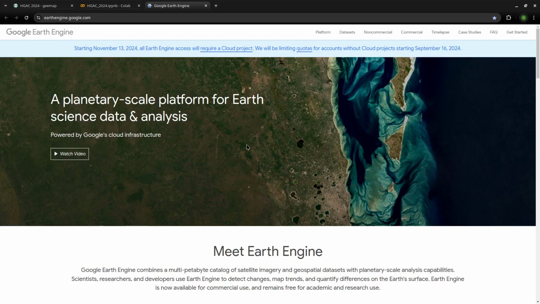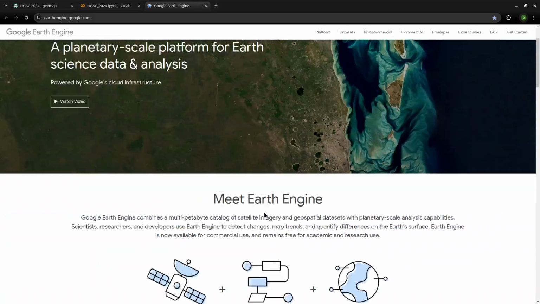There's no analytical functionality. Google Earth Engine was launched in 2010, but they only released it to the public, I think, in 2014. So it's roughly 10 years by now, and it has been very popular in the geospatial community. It's also probably the most popular cloud computing platform for doing geospatial. We don't have time to go through all the details here, but I'm going to show you how to use Python. But you can take a look at the website.